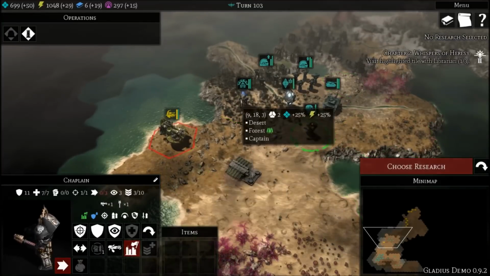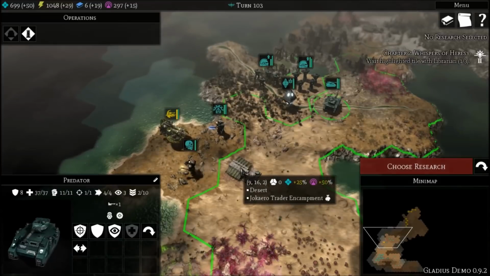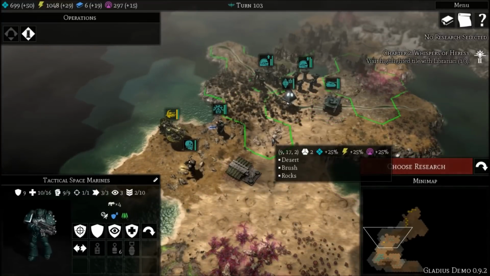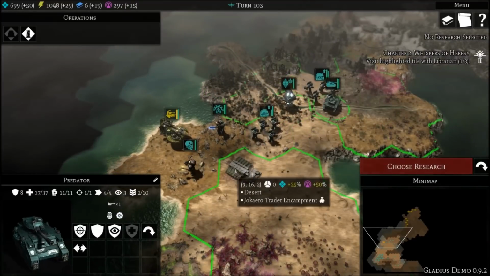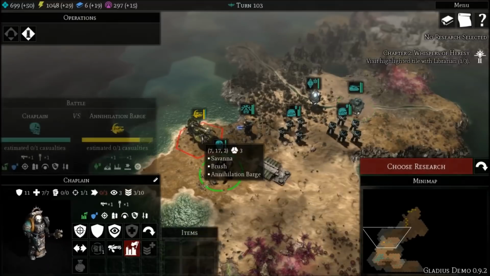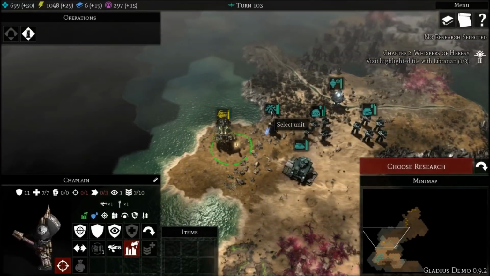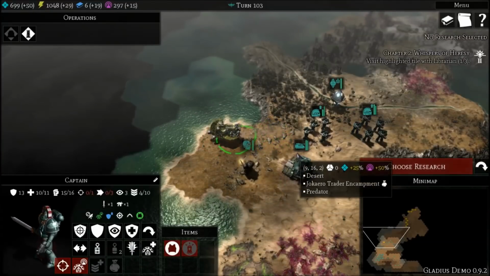So Chaplain, I want you there. Captain, I want you here. Let's put the Predator... neither of you guys are going to be able to help out here. Actually, you can get to there, so do that. You start moving back. Predator, move to here. Go ahead and smack that thing around with your Crozius. Get you in there with your Power Sword.